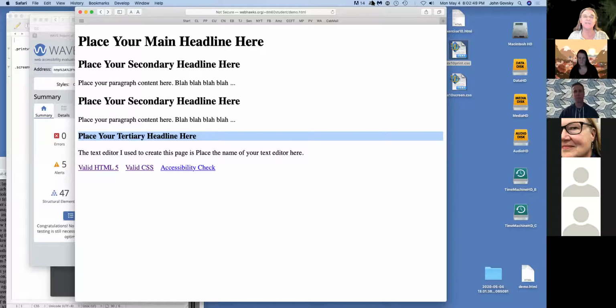You do not want to disable user controls to be able to reflow the text. Yet many sites do that because it breaks their beautiful design, and they're looking at it from a static mindset. And the web is very dynamic. Things flow in different ways depending on a variety of things like the size of the window and how you can resize the type and so forth, what the resolution of the screen is. So you really want to make it easy for users to make it work for them and not harder. And you can do either in your coding. So always make it easier.